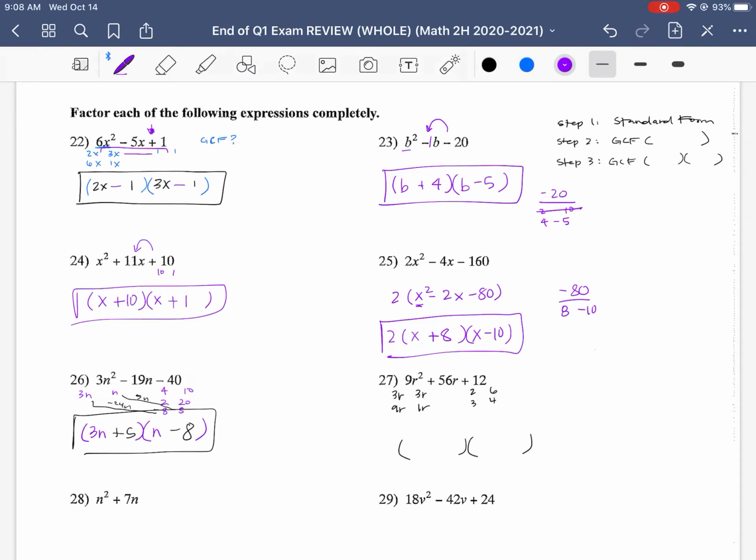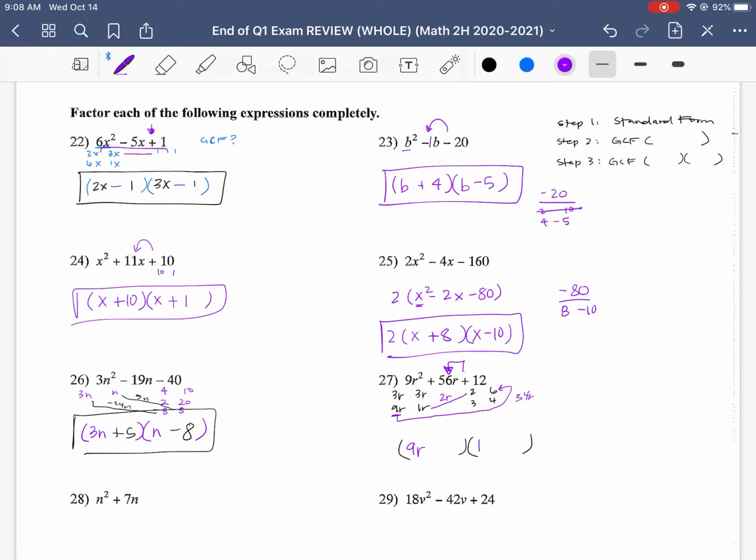So if we look at this, we're looking for numbers that actually get pretty big, right? Because they need to add to 56. So I'm not going to start by multiplying like 3 times 3, that's 9, right? 3 times 4 is 12. Like, I can see that some of these aren't going to match as well, and I probably want to use this 9 so that I can get a big number. And so I can tell right now that I probably want to do 9 times 6. That gives me 54r. And then 1 times 2 is 2r, which adds to that 56.